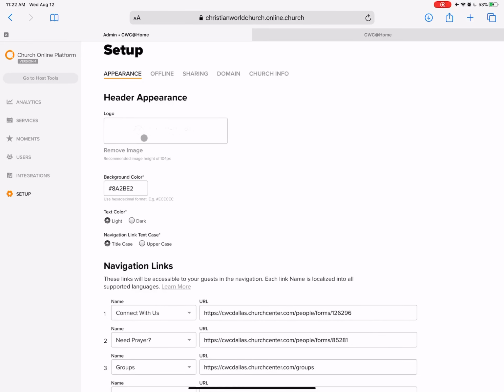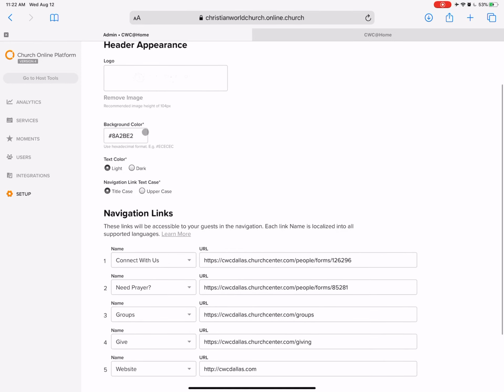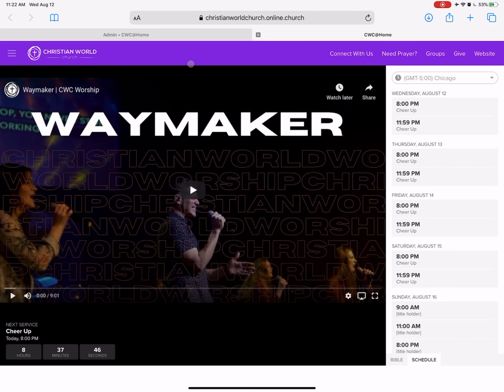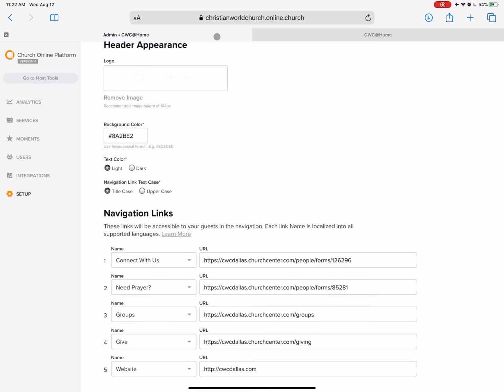That's already been there. I would say don't mess with that. Don't click on the remove image. Not sure what the deal is there. The background color is something you can actually pick different hex keys. That just will create certain colors. That's why you see the purple that we see here. All this is pretty much static right now. I wouldn't mess with any of this.